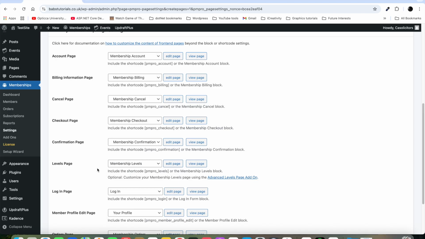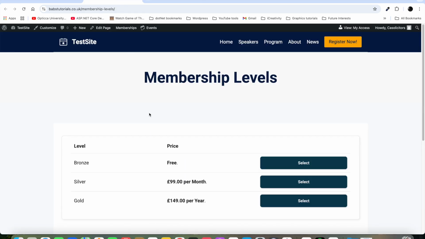So for instance, the levels page, if we click on view, we can see the memberships on there now. So this is exactly what we'll see, and basically that will be it. If you copy that short code and you put it anywhere else, this will appear on there.